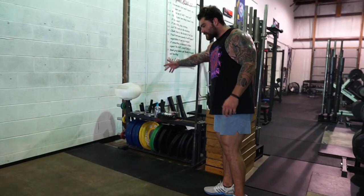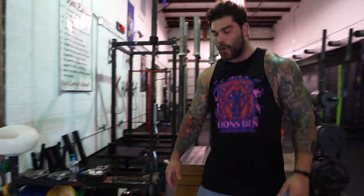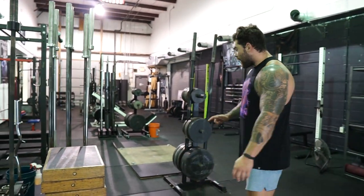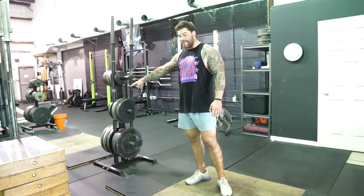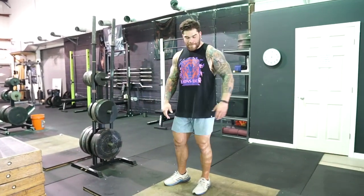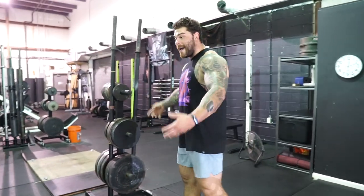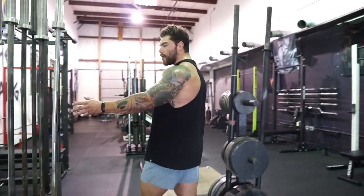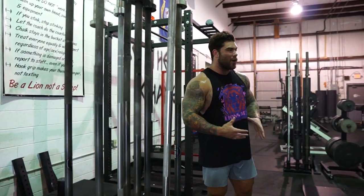We have competition plates, little change plates. It's just a nice platform for people who want to do all the lifts or if they need an extra platform to work on. We have that followed up by two other deadlift platforms — one has a spot for bands, the other one's just a regular one. We got plates — we probably have thousands of pounds of plates in here — all different types of barbells: regular barbells, powerlifting barbells, deadlift bars, specialty bars, etc.